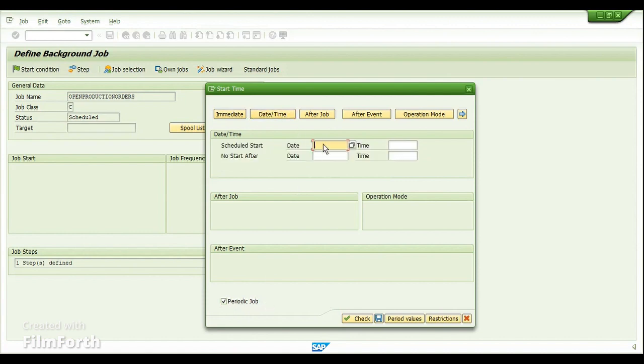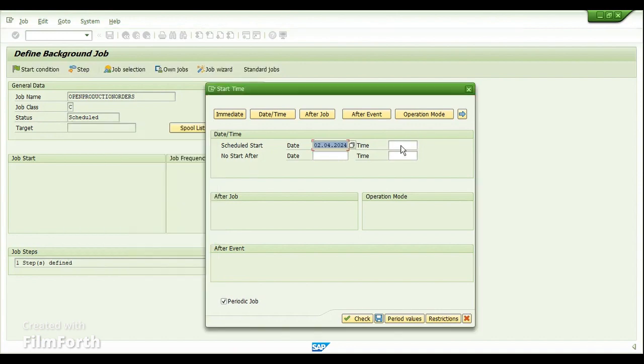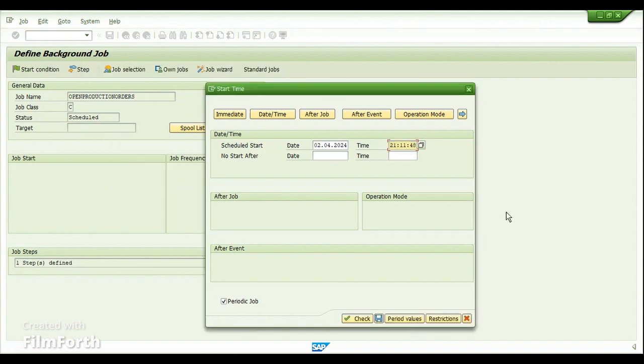So the scheduled date and time, I'm going to mention it as the current date, and the time, let's say 21 hours 11 minutes, or maybe let's keep it 21 hours 13 minutes. Okay, so it means that this job runs after this particular day on this specific time on a daily basis. Okay, now click on save.